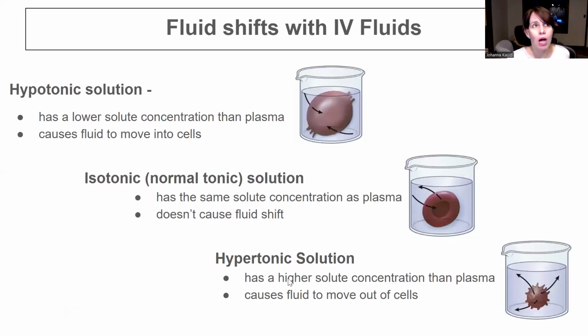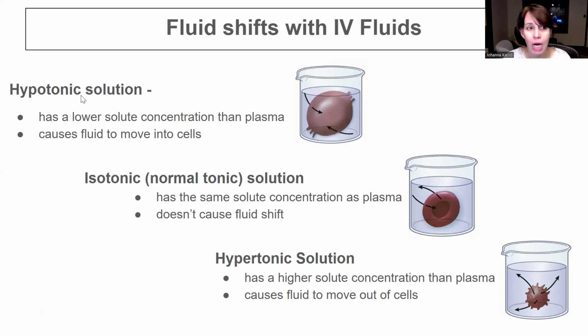Okay, so that's everything that's happening in your body. Now when we introduce an IV fluid into your body, it also affects fluid shifts. So if I give an isotonic solution, iso means normal, and tone is the tonicity of the fluid, how many solutes are in there. So normal saline is 0.9% sodium chloride. That is the same amount of solutes as your plasma, so it's not going to cause any fluid shifts. It's just going to add fluid to that intravascular space.